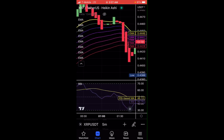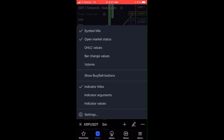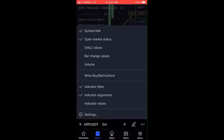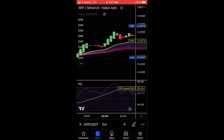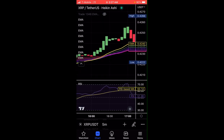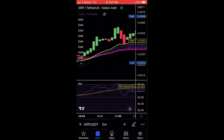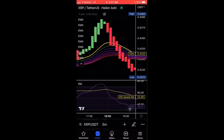Let me show you the ways you can profit from doing this strategy. You've got to have your EMAs — your 20, 25, 30, 35, 40, 45, and 55 — and your RSI. That's the setup. What you need to look for are two different entry points. The first entry point is when the 20 EMA is either crossing up or crossing down. You can see it crossing up here, so this would be a good point to get in because this signals a buy zone. You can ride it out as long as the 20 EMA remains on top.